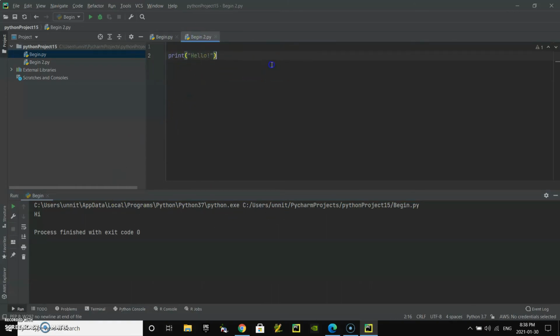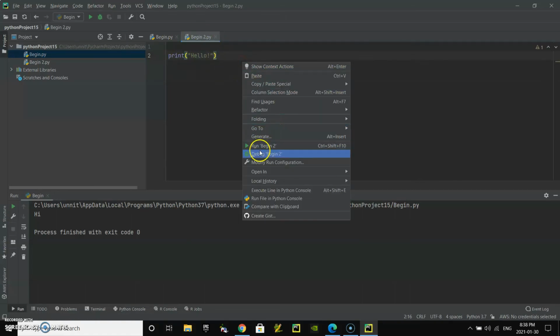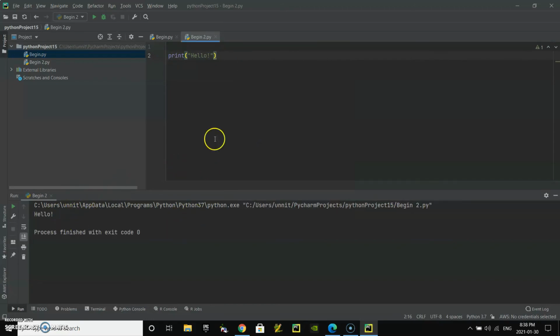It still doesn't know that I want to run this code. So when you're switching between files, you want to click the file you want to run, and then right click and run begin2. Okay? And now you can see the output is hello because it ran this file. You can also use the drop-down menu right here. So you can just select between files and then click run.